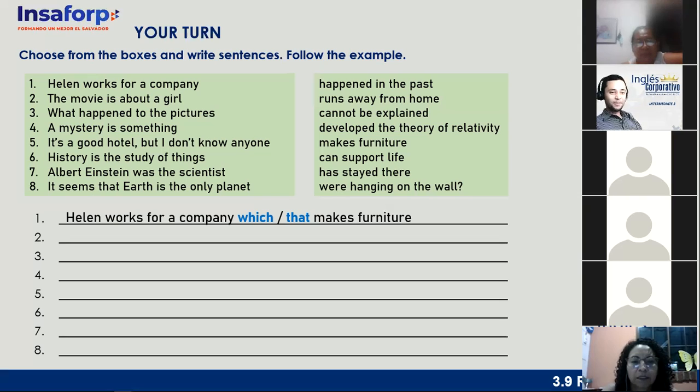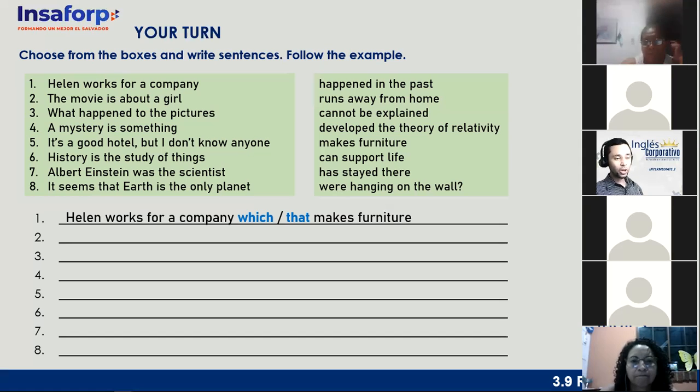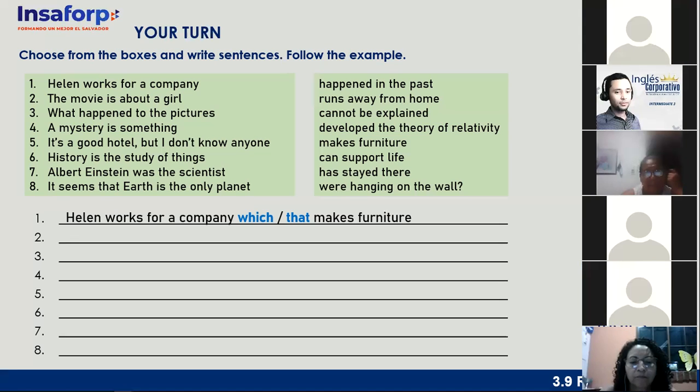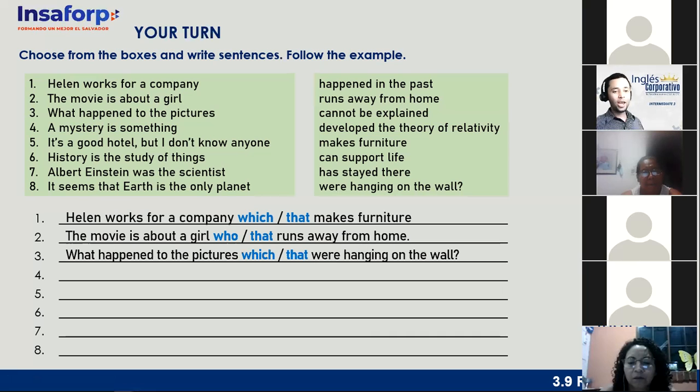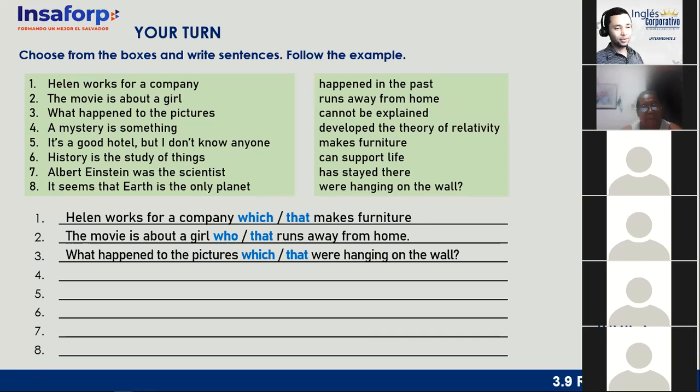Thank you, Maritza. Does anyone else want to try number 2? Okay, Rodrigo, Daniel. The movie is about a girl who runs away from home. Okay, that's good. Number 3, thank you. Sandra. What happened to the pictures that were hanging on the wall? Correct. Great, thank you. What about number 4, mystery?